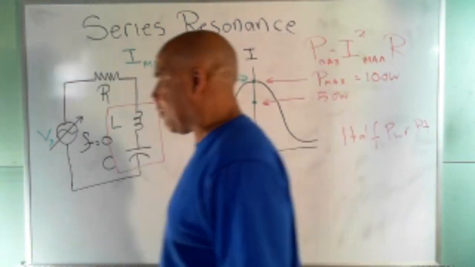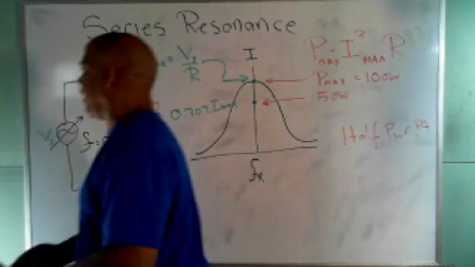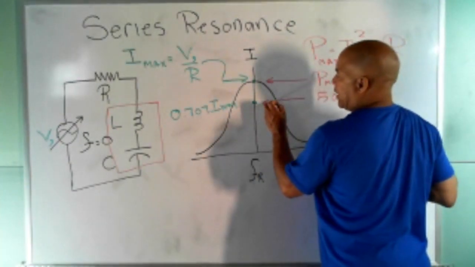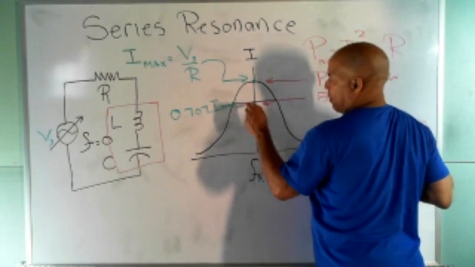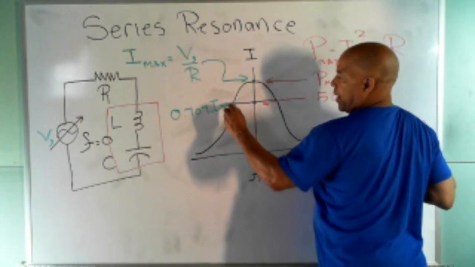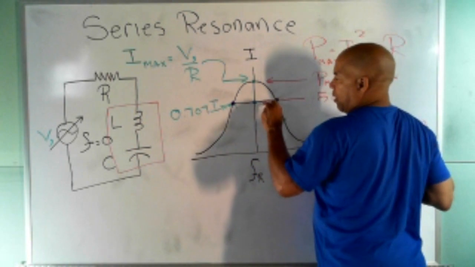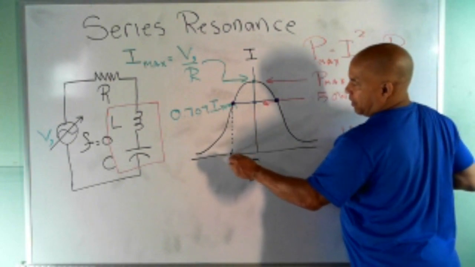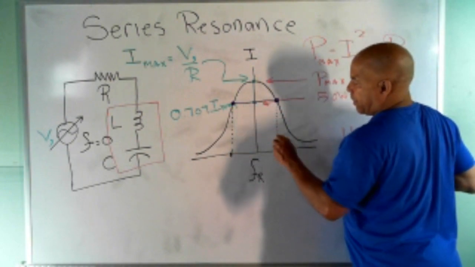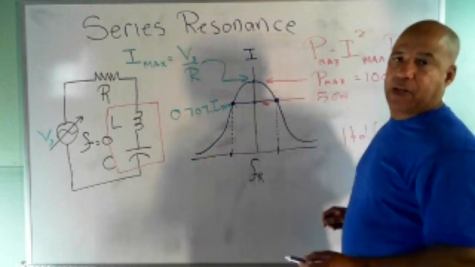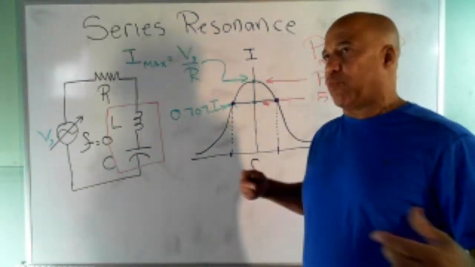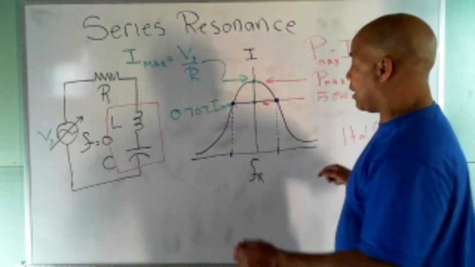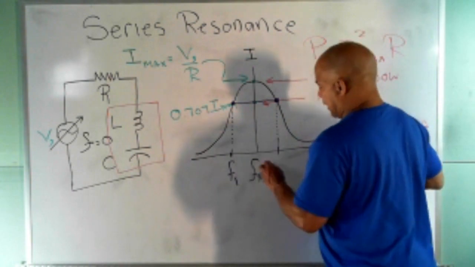So what we said was, if we draw a horizontal line through the half power point like this, and we intersect the curve by drawing the line right through that half power point, I get a point right here and a point right here, and then I drop a perpendicular down here and a perpendicular down here. And these frequencies here turn out to be pretty important. Those are called corner frequencies or break frequencies. They got a lot of different names depending on whose book you pick up. I just call this F1 and I call this F2.